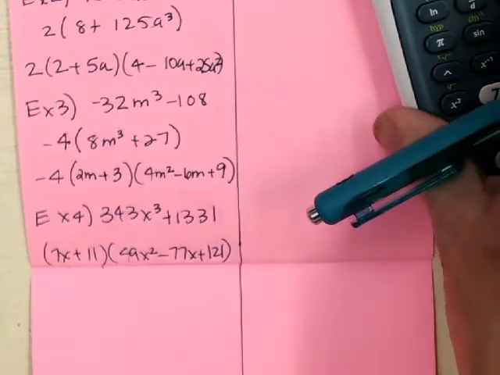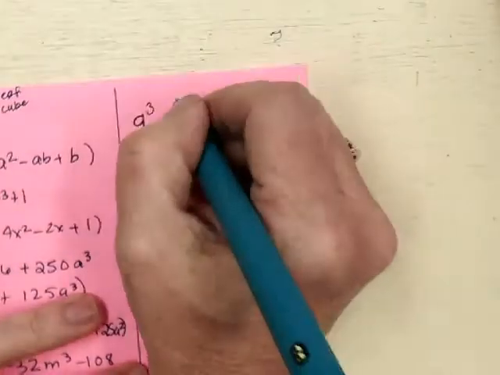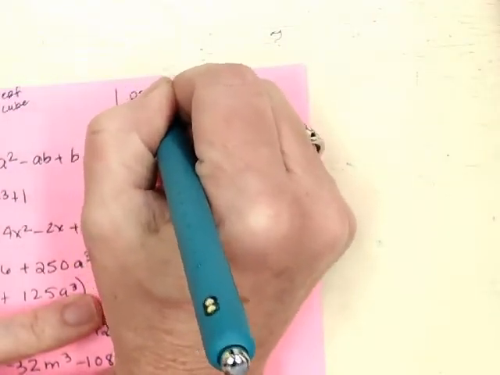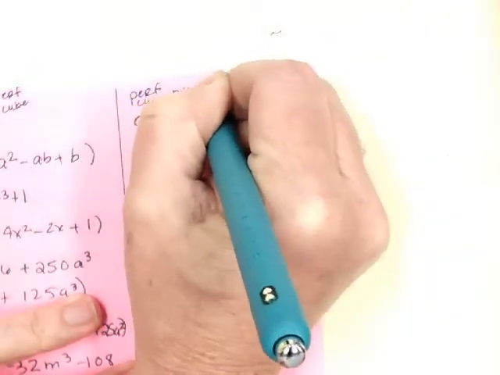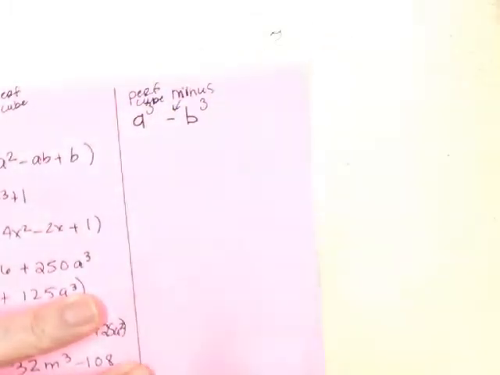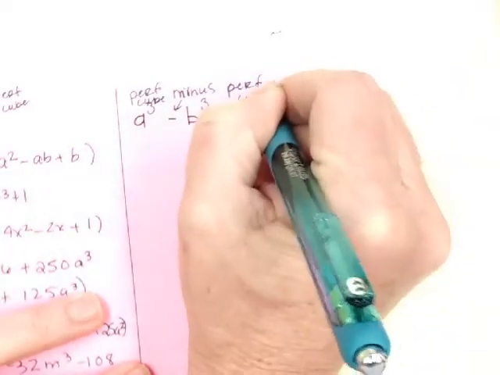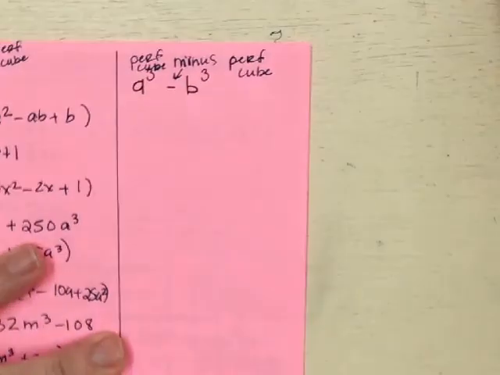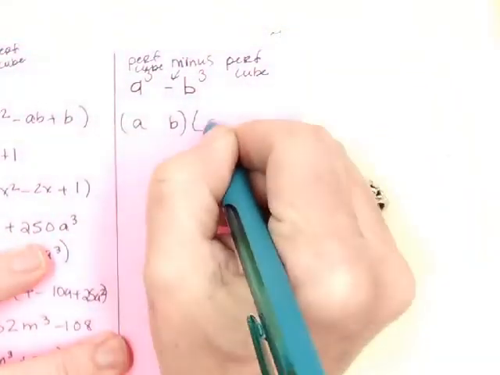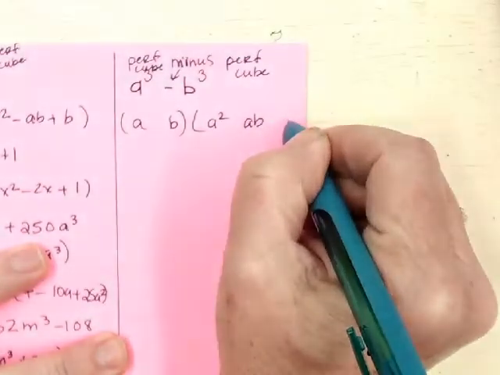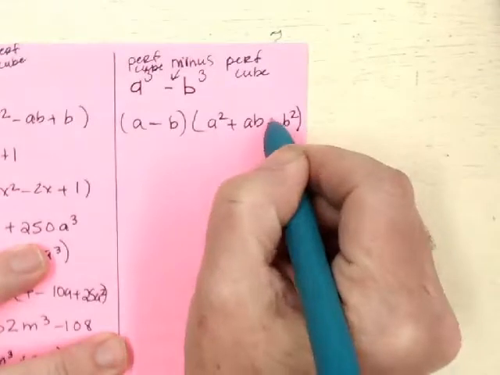Since I'm only 7.5 minutes in, I'm going to go do the difference. It's going to be the perfect cube minus, because that's what subtraction means. That's what difference means. It's exactly the same, except you have to deal with the signs differently. You're going to take the cube root, you're going to square it, you're going to multiply, you're going to square it, but your signs are going to be minus, plus, plus.